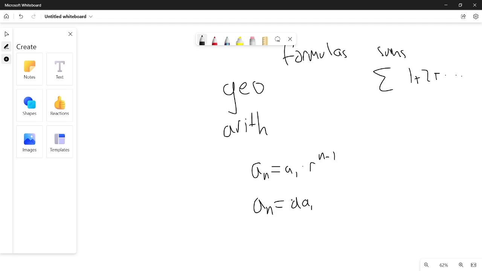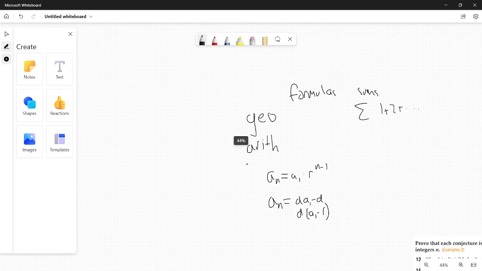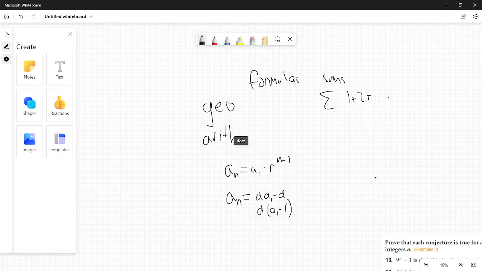There are a number of ways to do the arithmetic formula. I actually like to do it this way. I drew this over there. Minus, and then minus D, because I find this just a little bit easier to deal with. I think you probably see it more often like this. Essentially, we're going back to the n-1 term, and we're using that with a common difference, essentially just multiplying the first term by 1. So these are pretty self-evident.